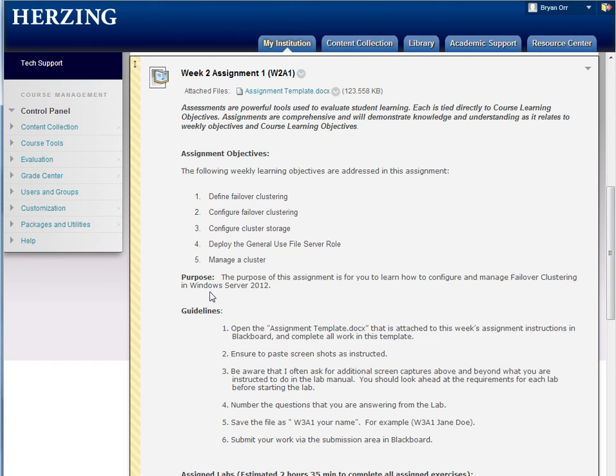Okay, next in the assignment, you see the purpose for this assignment, followed by the guidelines. Okay, the purpose for this assignment is for you to learn how to configure and manage failover clustering in Windows Server 2012.